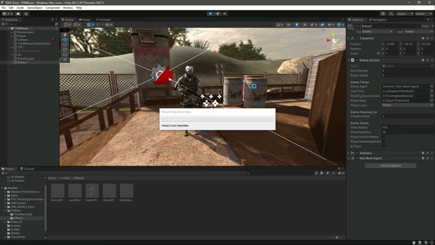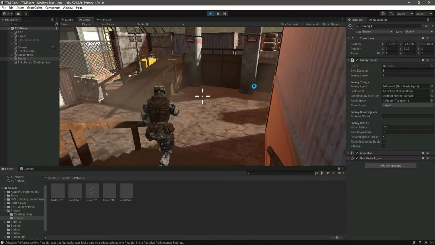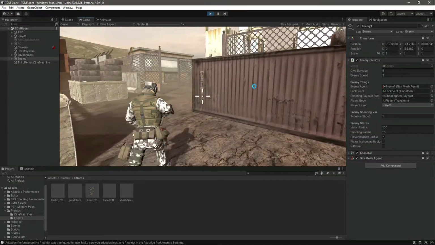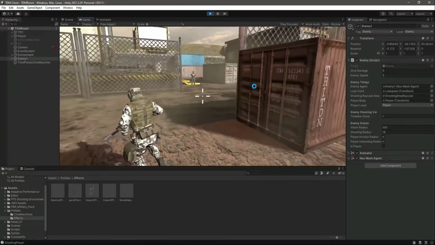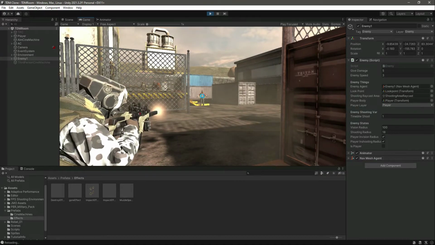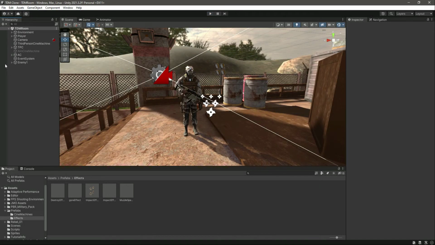Let's just quickly play the game and let's kill the enemy. Okay, we have already clicked on the enemy. It is not playing the gore effect, but don't worry, we will fix that.